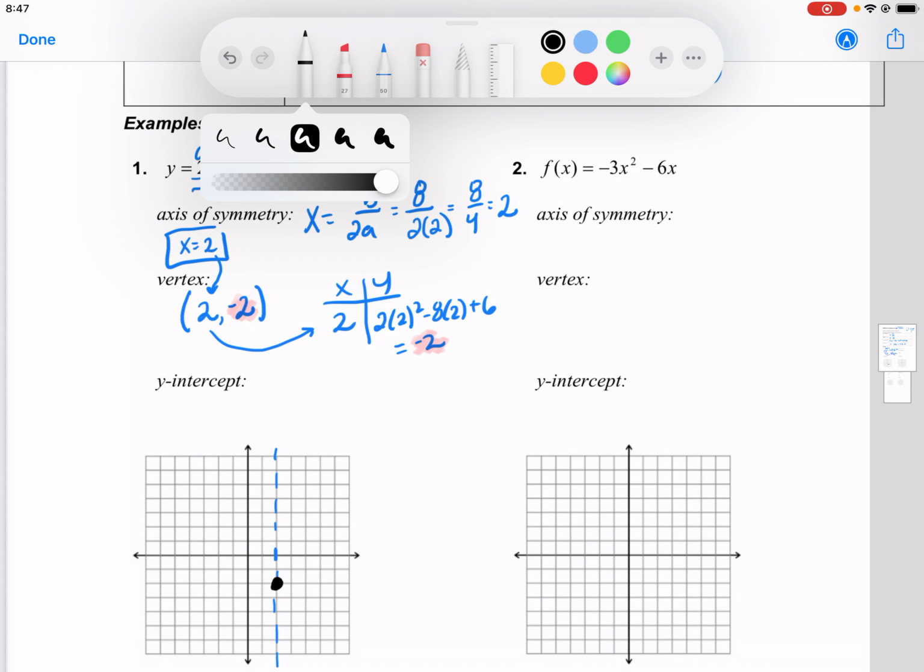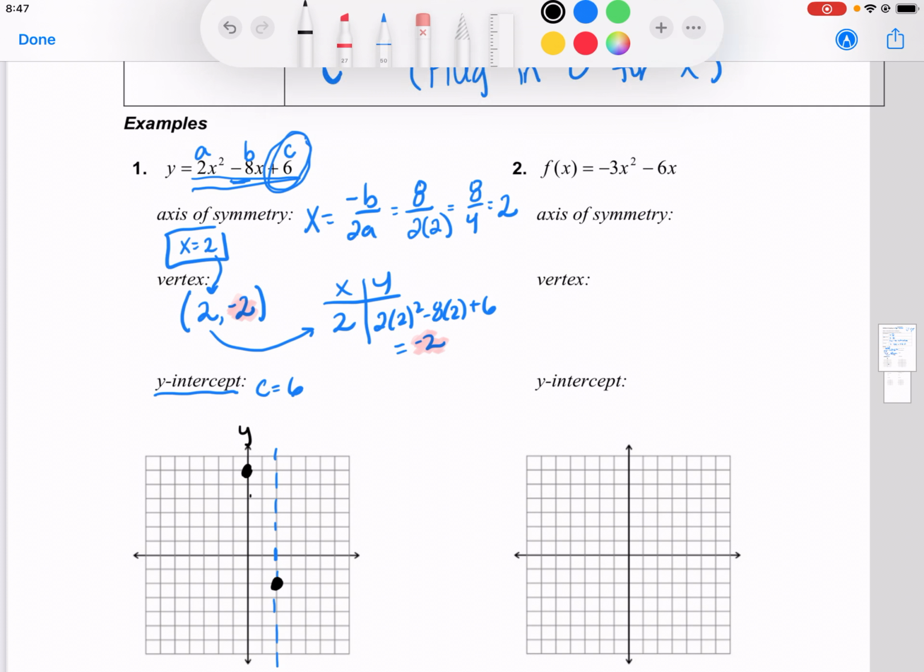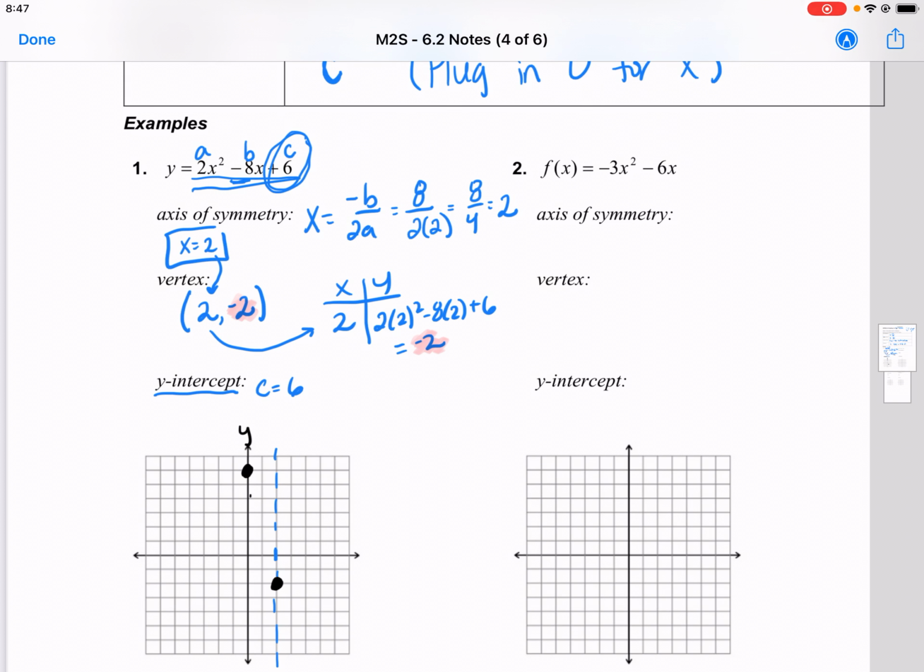Okay, last but not least, remember a y-intercept is the y value where all the x's are equal to 0. And so the easiest way of doing that is you just take the constant, or c, so that's 6 in this case. And for a y-intercept, you just go along the y-axis, and I'd go up 6. And there's one of our coordinates. Now, the axis of symmetry tells us we can reflect this over, so we'll reflect it over. And there you go.